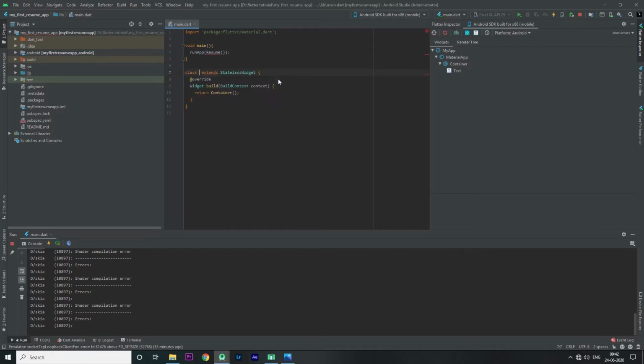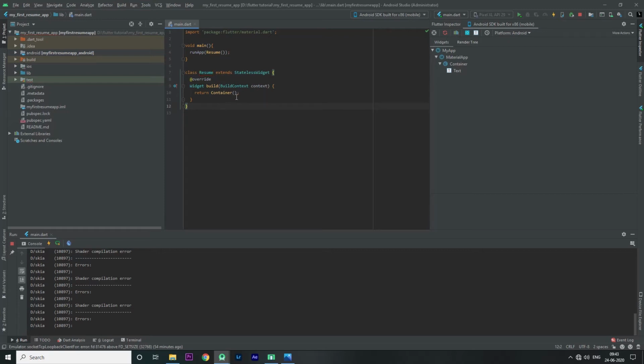Press enter, and you see that the IDE makes the stateless widget for you. Type resume, and now the IDE recognizes that resume is another widget, and so the squiggly lines are gone, right? Now we have created a stateless widget called resume.